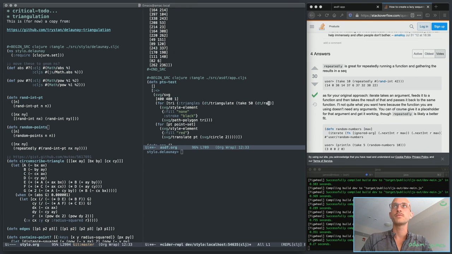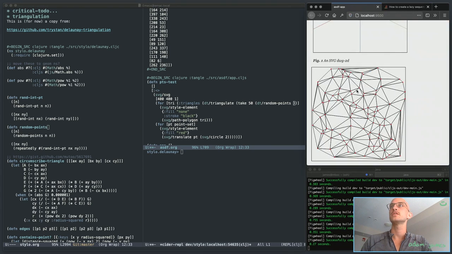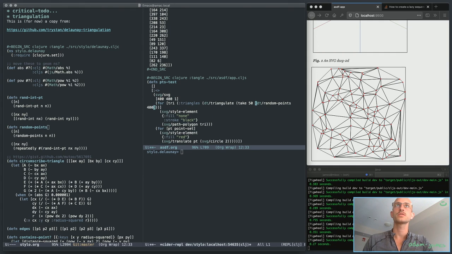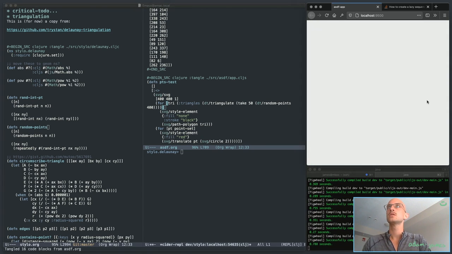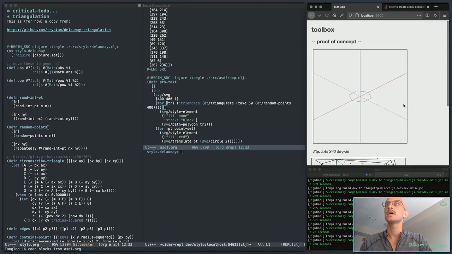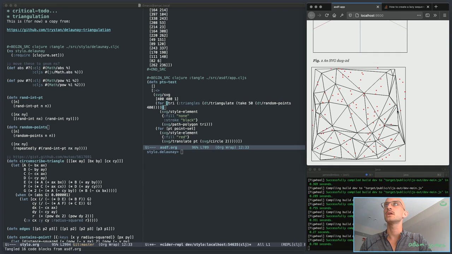A list of random points in the range. I think the range can be, what's the range here? 400, I think? Yeah. 400. Let's go like that. Take 50 of those. Gotta close that there. Alright, let's see if it works. Okay. Gotta refresh that. Yeah, kinda.